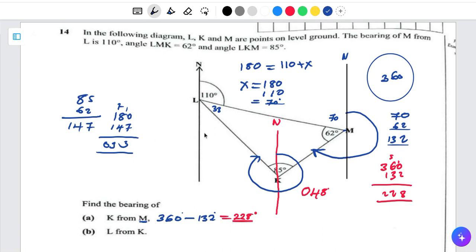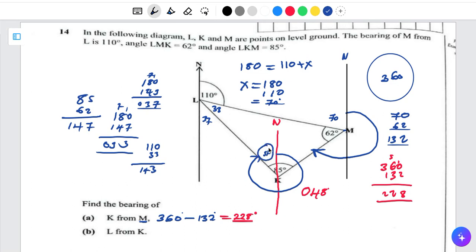The entire circle adds up to 360. So the only part which is remaining is this part of 37. So we are going to subtract 360 minus 37. Let me just write it here for us to find our final answer. 360 minus 37. So what are we going to have? We have 37 here. So this is 5. This is 10. So this is going to be 3, and this is going to be 2, and this is going to be 3. So our answer is going to be 323 degrees.